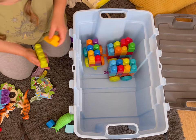This is the room I have been absolutely dreading decluttering. Mainly because Rudy has so many clothes, they're overflowing into that little box on the toy chest there. And me decluttering this space was going to be part of this video, but honestly, it deserves a whole video by itself. And this video is already 20 minutes long, I've kept you long enough.